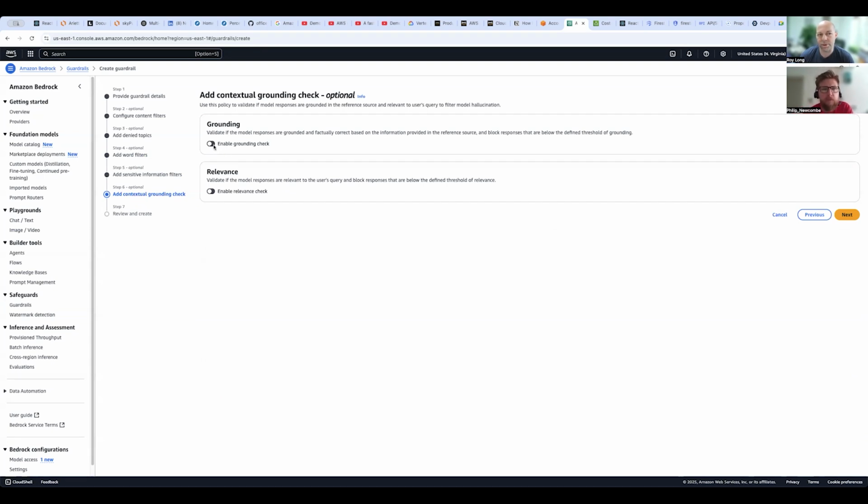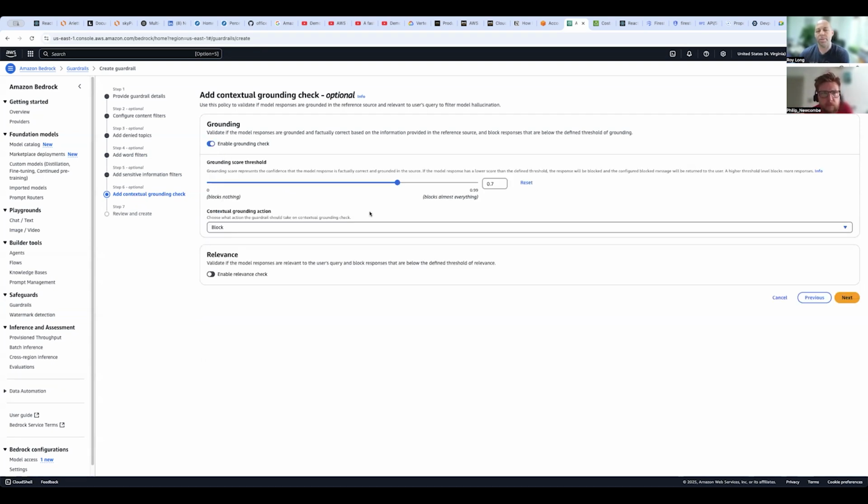You would link your internal database of information. For that, you would need to create something called a vector store and use retrieval augmented generation, RAG. It would then check the answer coming back against the content in your internal database to make sure the answer the LLM's giving you is actually based on fact from your own documentation.